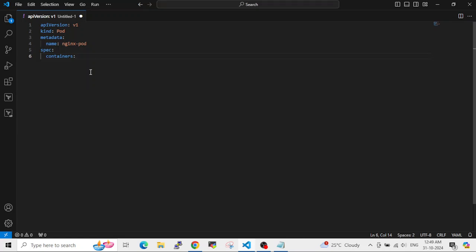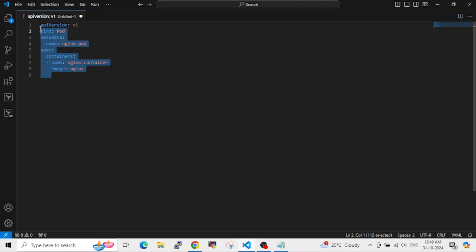So containers, I'm giving a hyphen, and then name, I'm going to give the name of the container, nginx container. You have to give a space there, and then image, I'm going to pull the image nginx.